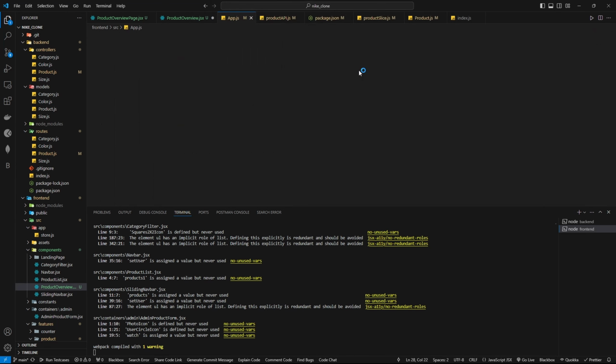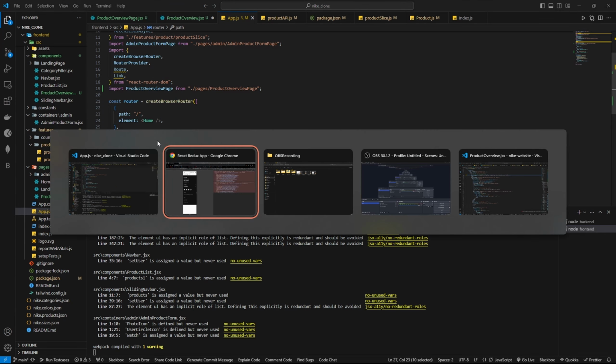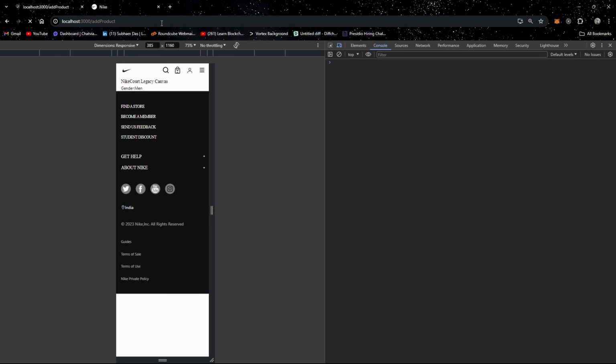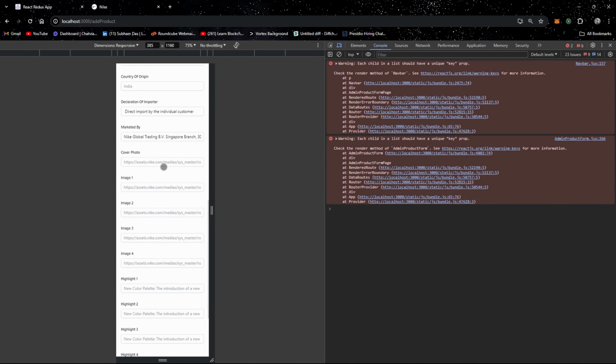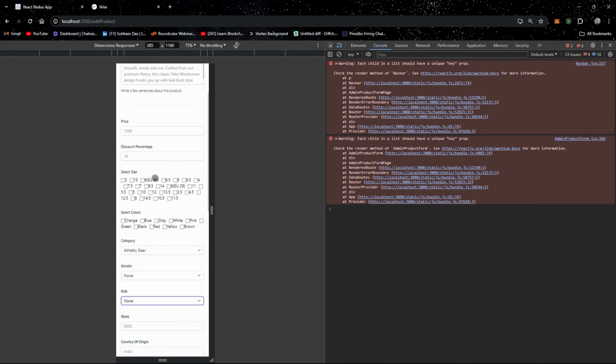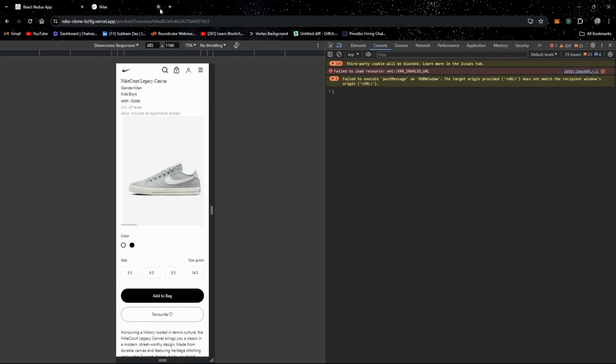So in the app we have, yeah, add product. We named the route add product. So in here you will see that in case of gender there is an option called none, and in case of kids also we have an option called none. So like there can be a case where we don't have a gender or we don't have a kids.